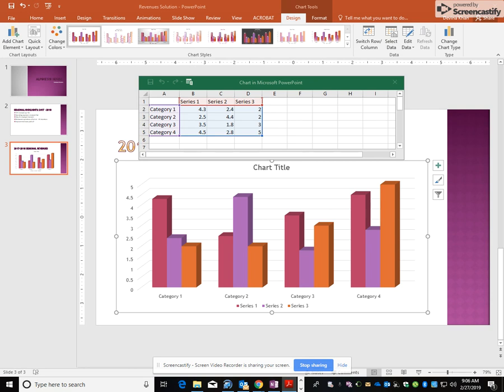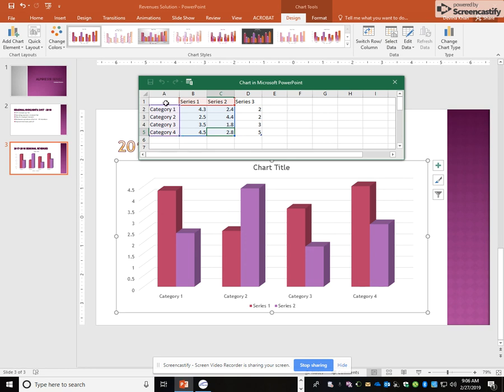Step number 6 is on page 113. Drag the marker in the bottom right corner of the range border so the range includes only cells A1 to C5. Now this is A1 and this is C5. So they would like us to drag these in so the range includes only A1 through C5. So we are not including this range. And when I pulled the handles in, it removed the other series, the series 3.